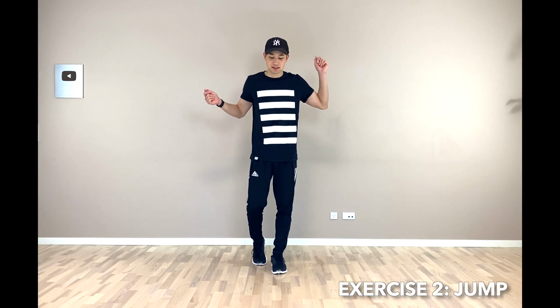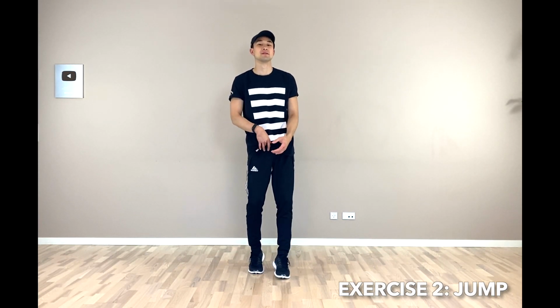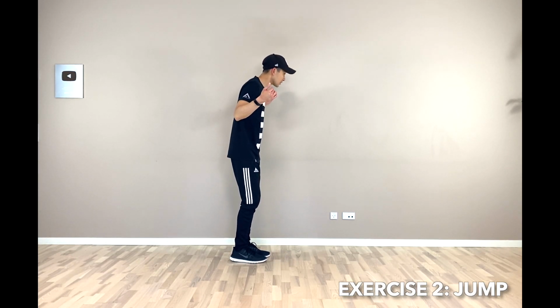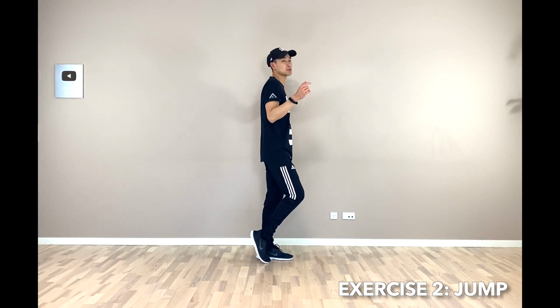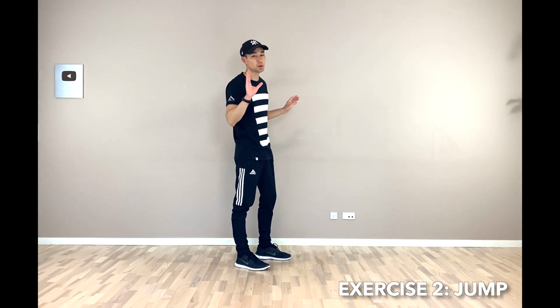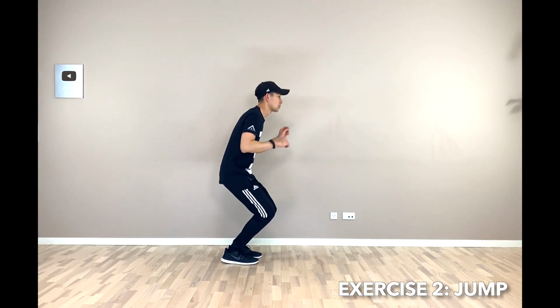Alright, so once you can do this, where you're just lifting, using all of your weight to lift, land, lift, land, lift, land, what I want you to do is say jump instead, right? So the difference is, this is me lifting, this is me jumping. You don't use any strength in your calves here, it's just the thighs doing the jump. And if you want to do it a bit more exaggerated, you can go like this. That way you won't be in doubt that you're jumping. Right? Boom. Okay? Just do that a couple of times.